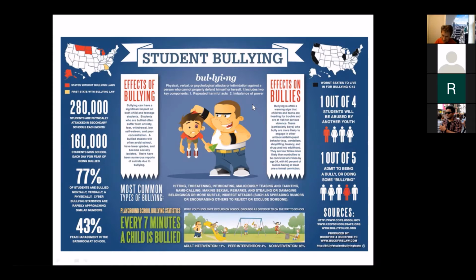So anyway, this is a nice little entertaining kind of single canvas. Nice graphics, you can look around, let your eye wander, though the effects are not totally organized. But it's a pretty nice thing, and you can really learn about bullying. You can get some geographical information, some numbers out of it, where it appears, what it actually is. Everything is really there. So it's a nice infographic, okay?